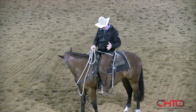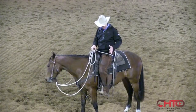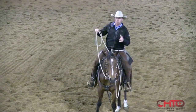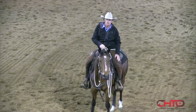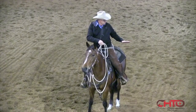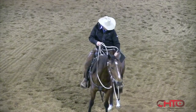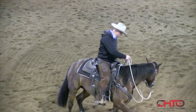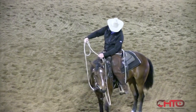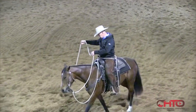The colt's there thinking: do you want my front end to move? Or do you want the rib cage? Do you want the hind end? Take the separation out of it. You watch me here when I'm trying to step this mare over behind — they learn to feel that. One day I won't have to do anything. So I'm going to push her ahead. There's probably about six inches difference right there.